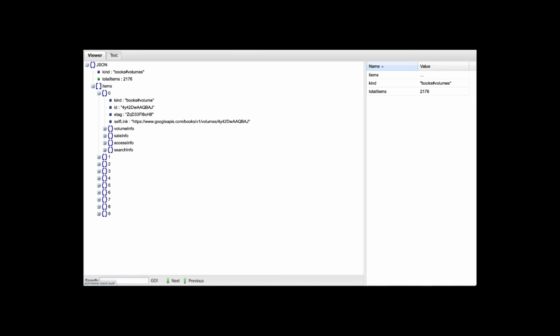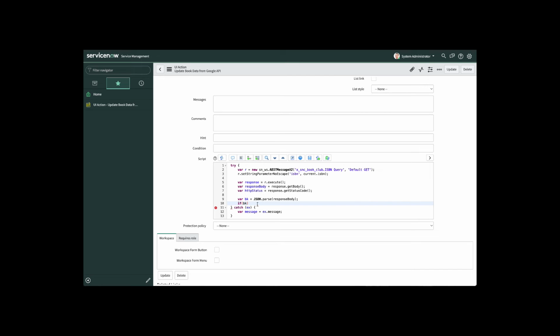That should be greater than 0 if we've got a payload coming back. So I'm going to put in here, if BK dot total items is not equal to 0.